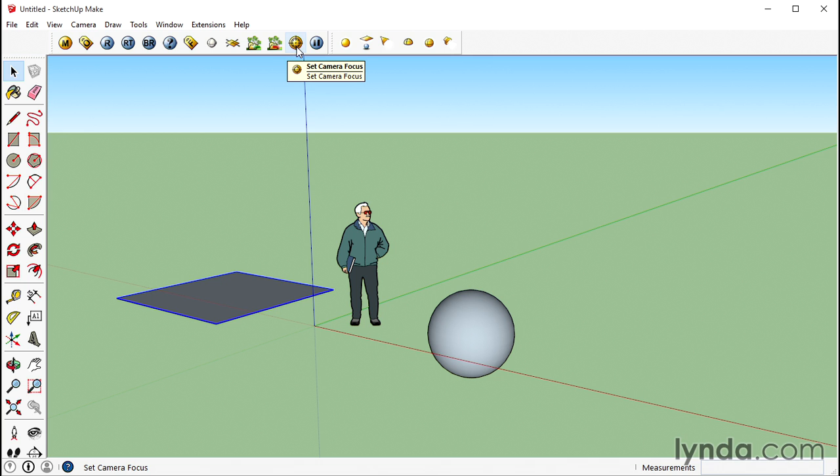Next to the proxy options, we have what was a very welcome addition to the V-Ray 2 for SketchUp toolset in the form of the Set Camera Focus button. This, as the name suggests, gives us an extremely easy to use way in which we can set the focus point for any rendering camera in our scene, making it perfect for times when we need to create an in-render depth of field effect.